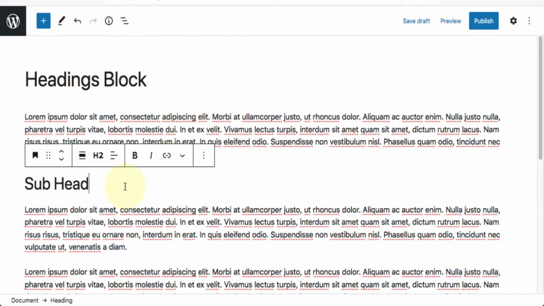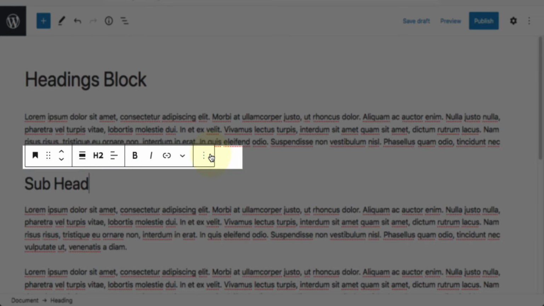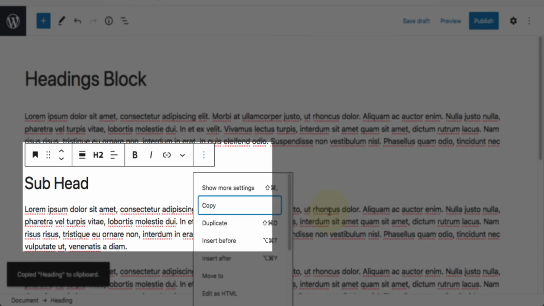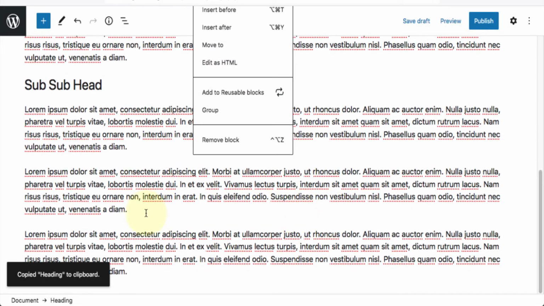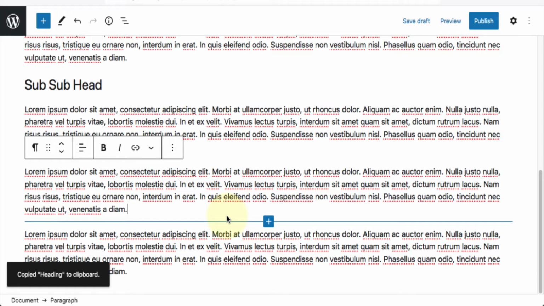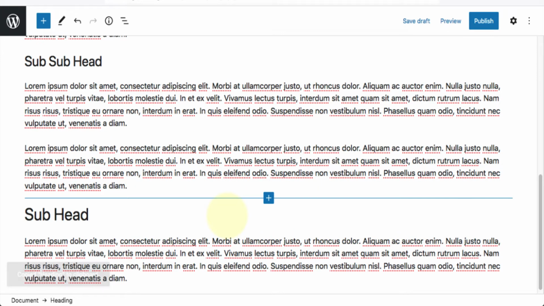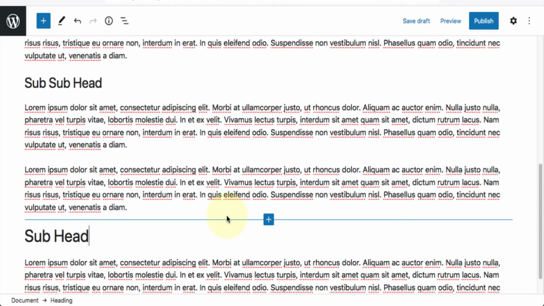So to make my life a little easier, what I'm going to do is just click on the subhead. Of course, you get the toolbars here. Now, these toolbars are similar, but not the exact same thing as the paragraph. But it does have bold, italic, link, inline editing. But I am going to click on the 3 dots options and go to copy. Well, that's pretty simple. And what I want to do is just stick my cursor here at the end of this paragraph and hit Command V. And so I copied. So you can definitely copy and paste stuff in Gutenberg.